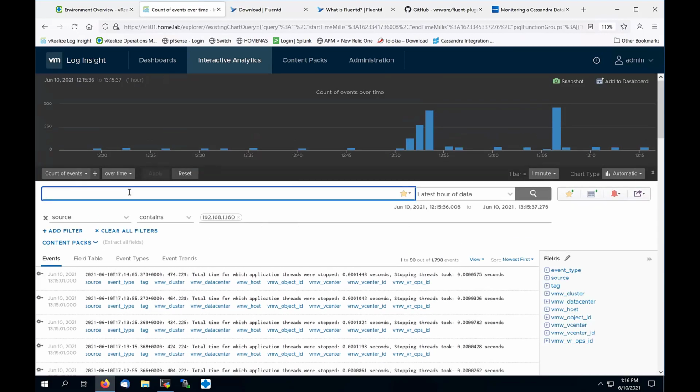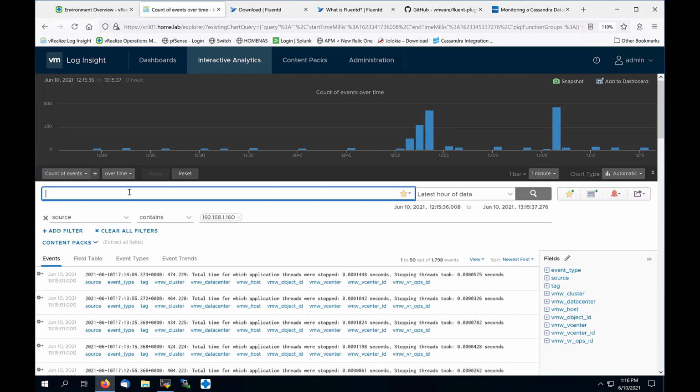Actually, quick question. From Log Insight's perspective, is there anything that you need to do in order to open that up, like configurations to allow your Cassandra virtual machine to submit logs, or is it ready and just accepting anybody that can send a log over to it? Yeah, it's ready, accepting over the API. You just have to make sure your physical firewall ports allow it, since it goes over a port. So it's pretty simple from the Log Insight perspective. There's not much I had to do.